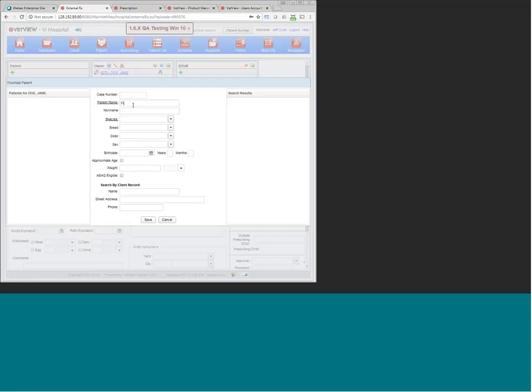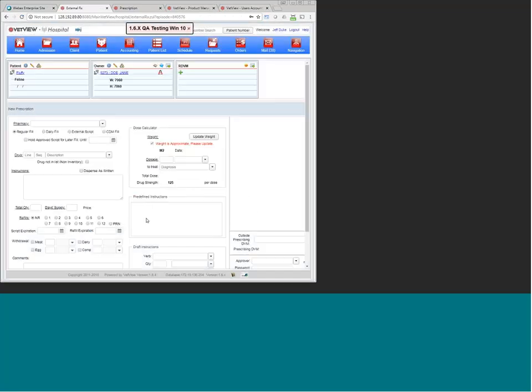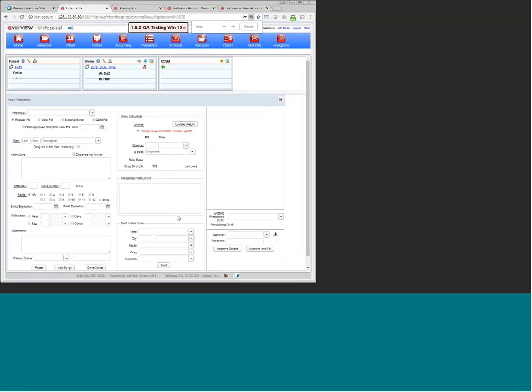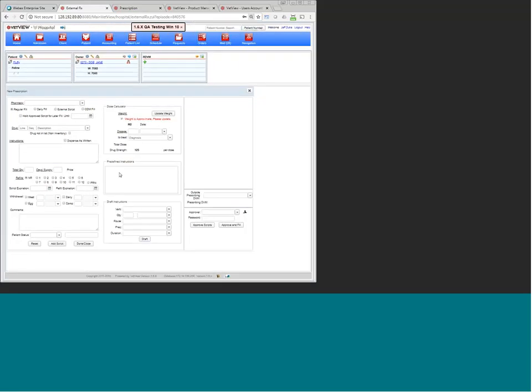So Fluffy here, feline, and then save that. And then you get the prescription screen that you can basically write in their scripts, whatever their details are, because you got to get the script in the system somehow. But the difference is that this is now not potentially an employee that's approving it. You're going to indicate the doctor, the referring vet, who signed the paper that you're filling.